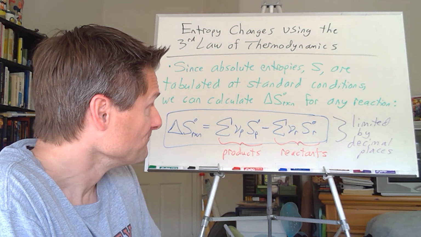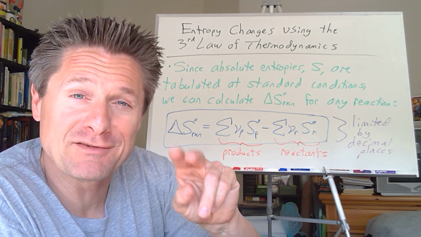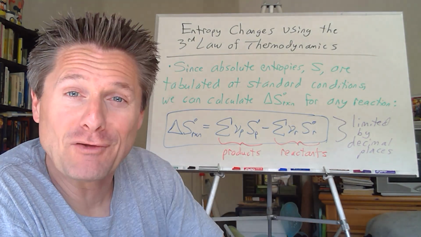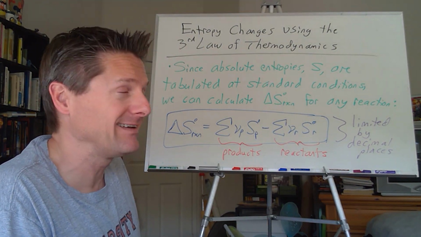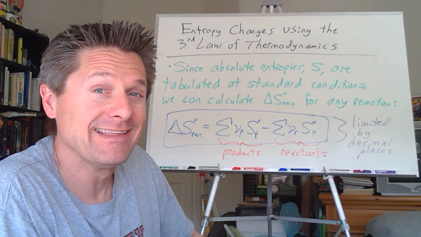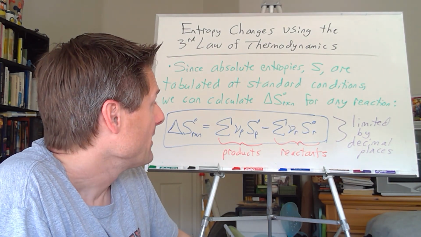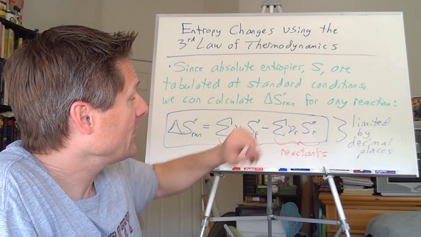Whoa, interesting, huh? Unfortunately, the kinetics of the diamond to graphite conversion is a long time, longer than your lifetime, so you don't have to worry about your diamond ring turning into graphite anytime soon. But thermodynamically, that is a spontaneous process. All right, so we can run this pretty readily.